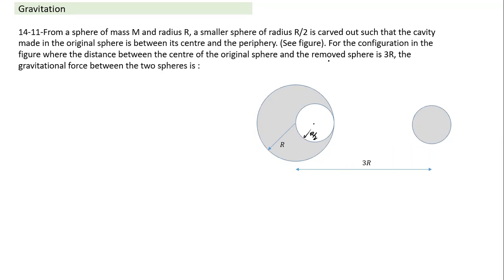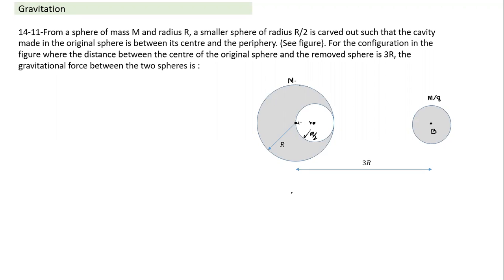Okay, and what we need to do here is calculate the gravitational force between this sphere with the cavity and the other smaller sphere that gets formed. So all of you think, how would you calculate? I'll give a couple of minutes, think of how to solve this question. In this case also, let me call this mass B. The force experienced by mass B is equal to the force experienced due to the full sphere minus the force experienced due to the cavity. That's the force it will experience by the principle of superposition.